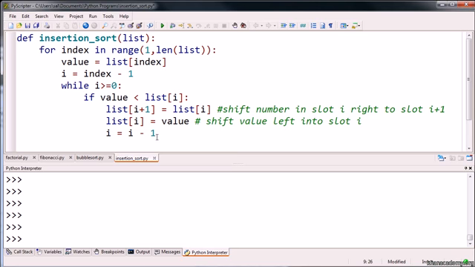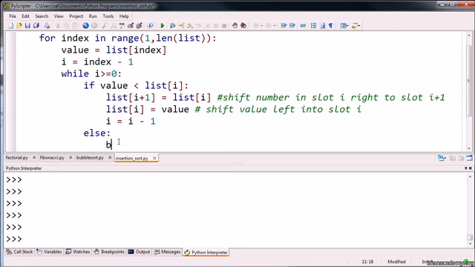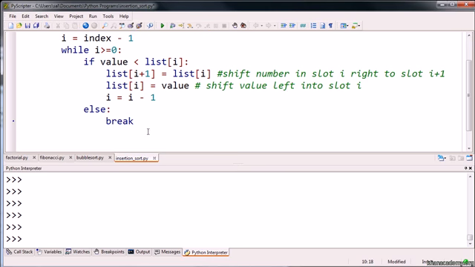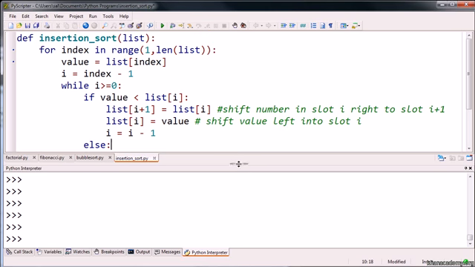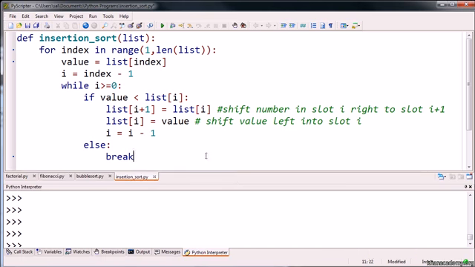Now, what if we have the situation where value is not less than the item that you're comparing it to? Well, if it's not less than the item that you're comparing it to, that means value is already going to be in the right place, and it also means that you're done. You don't need to shift value any more to the left, and you don't have to shift any of the stuff to the left any more to the right. So then we are done. And I think this could work, unless I've made some silly mistake. So let's see if this actually works as a sorting algorithm.